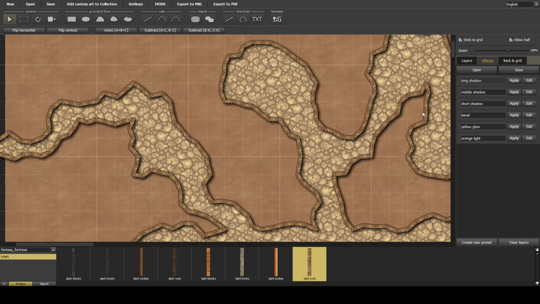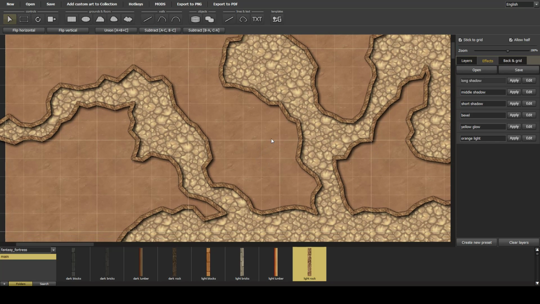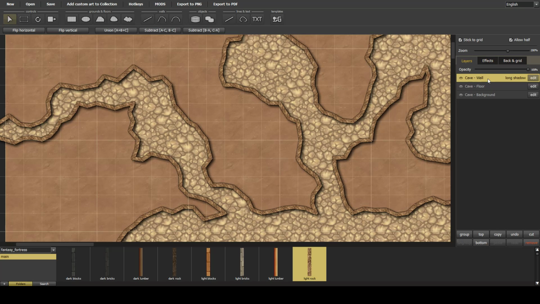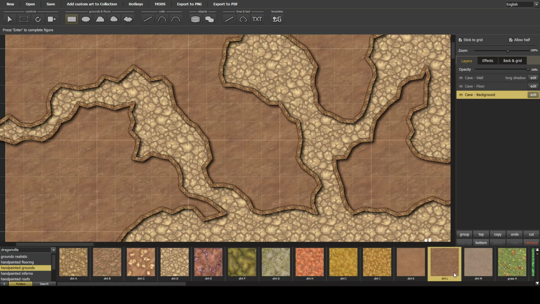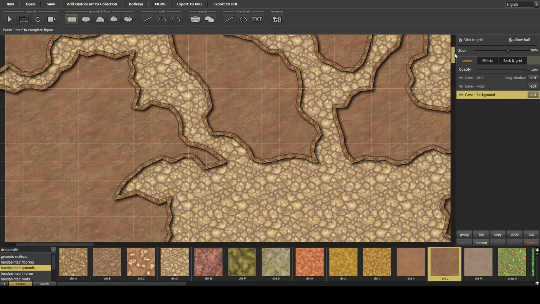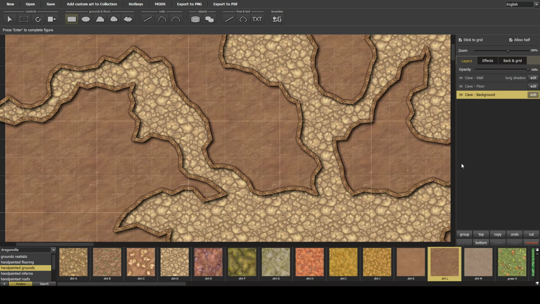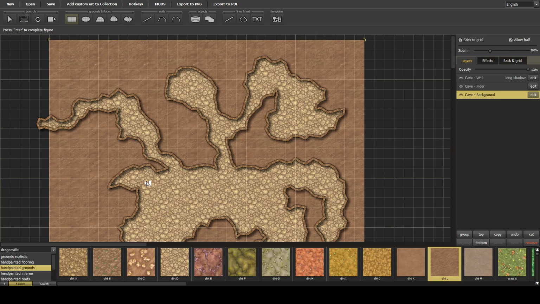How's that look? If you want a bit darker background here, it doesn't take much. So all you do is select the background, right click, open source tool, and it will automatically select the texture that was selected. So we'll go to the next one over, which is slightly darker, right click, fill selected. There, yeah, that looks much better. And there's your cave ready for export.